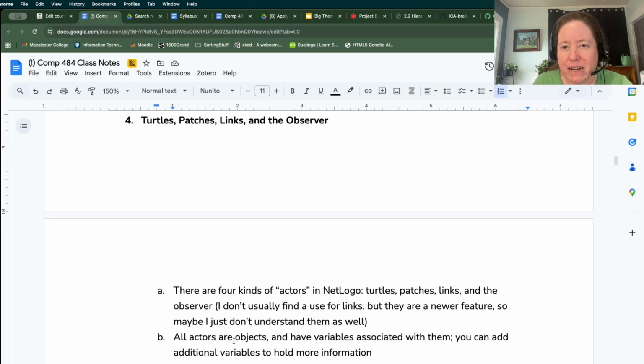There is also an agent called the observer. Really, the observer is the thing that's running the simulation. You can think of it as like an agent perspective on the environment itself. The observer is what asks the turtles and the patches to do things. It is in control of the overall simulation. And it's really just conceptually an object, conceptually an agent in this world.